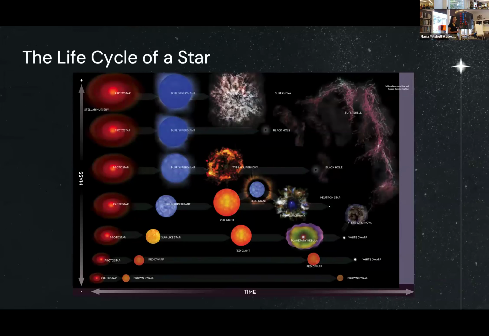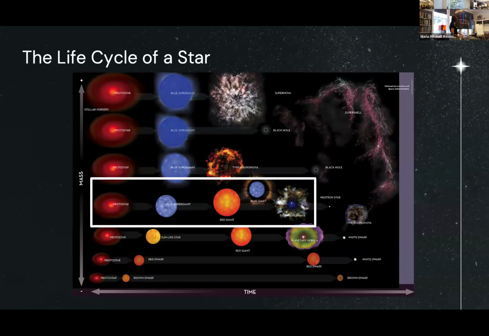which is mostly determined by its mass or how much material it contains. Mass can determine a lot of really important qualities of a star, such as its size, temperature, brightness, internal structure, and crucially, how the star ends its life. Today, we're going to be focused on the path of more massive stars, as we can see. My cursor is very sensitive. And as they evolve into red giants and eventually supernova.